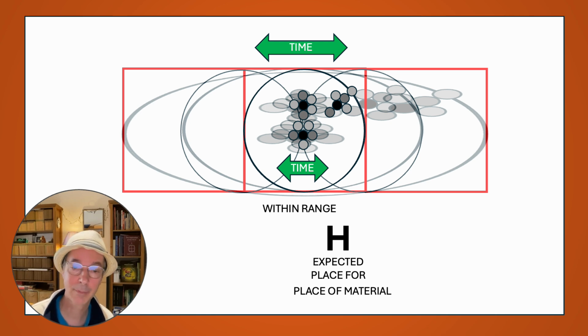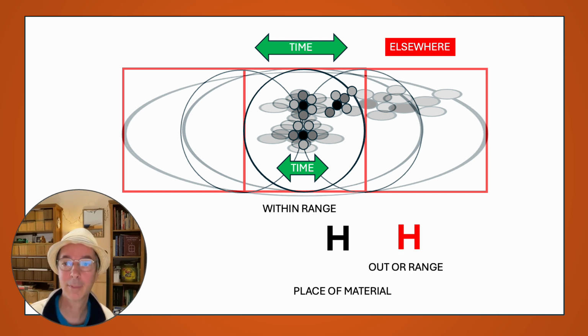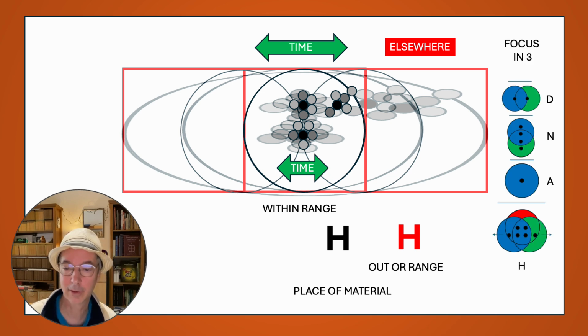Outside your own space, outside a bit your own time frame, and you expect the material to be clear and close by, but it's simply elsewhere. And that's a good association to have. The H, it's a bit out of our focus, it's elsewhere. It's one of these associations that you can have from H, which makes really very much sense that it's out of range. It's not just that, it's still about material, how material hangs together, but it's out of your range to see it immediately. But you can follow it.